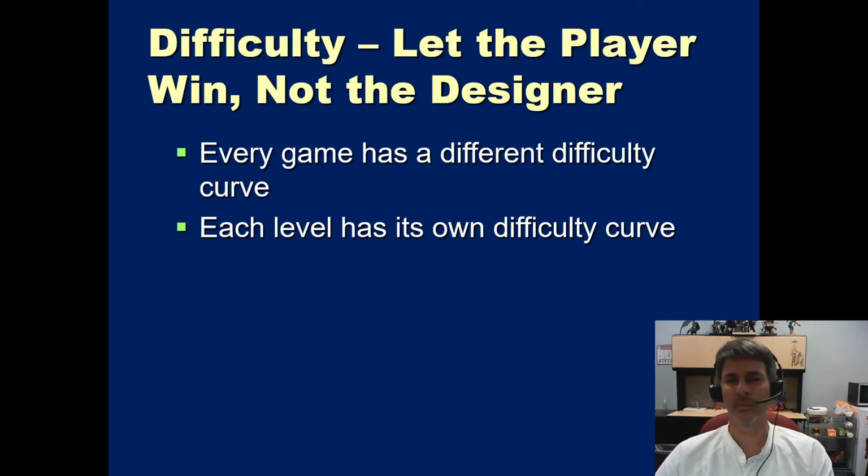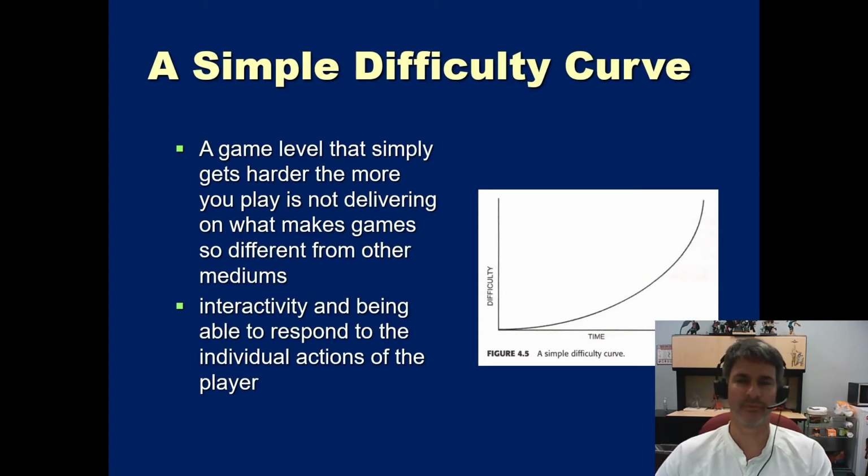Now, what does difficulty look like, and how do we plan for it? So here is a simple difficulty curve. A game level that simply gets harder the more you play is not really delivering on what makes games so different from other mediums. Interactivity and being able to respond to the individual actions of the player, that's what makes things fun. Okay? So here's a simple difficulty curve.